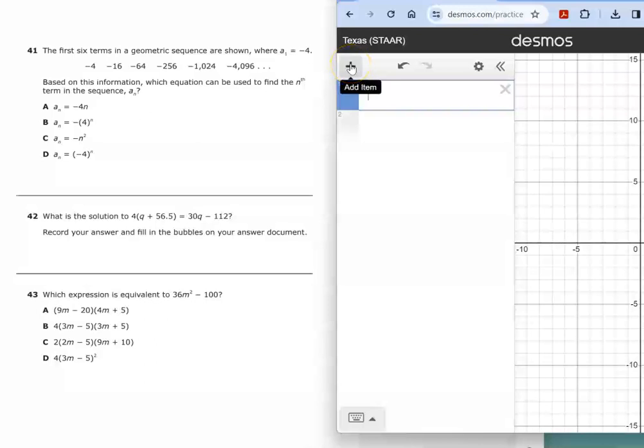If you'll click on the table, what we're going to do is we're going to create plus and then add table. And we're going to put in one, two, three, four. Let's see how many terms they gave us. One, two, three, four, five, six. They gave us six terms. So we're going to do one through six. The domain for a function is always that, you know, the terms of the sequence. So the first six terms in this case.